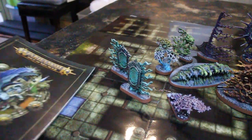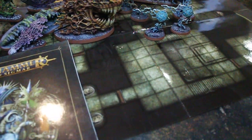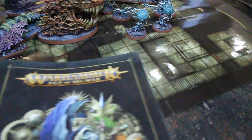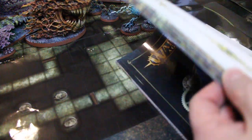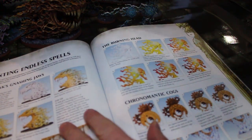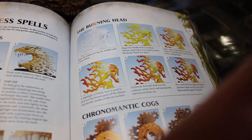So if you look in the book, let's go ahead and just scooch some of these back. Crack this book out — let's see if we can get not so much glare on there. By the way, this book is really cool; I've just finished sort of skimming through it. So the burning head — our burning head is like a green flame and pretty dark. The painting is actually pretty dark on these guys.